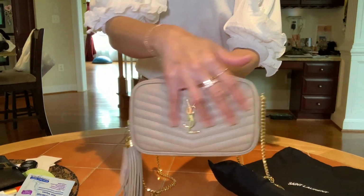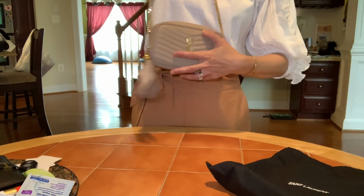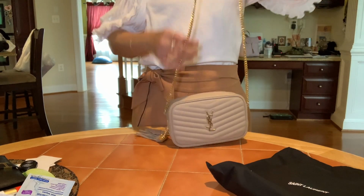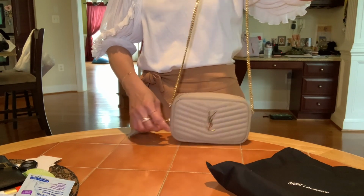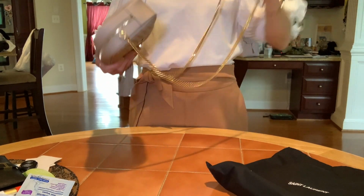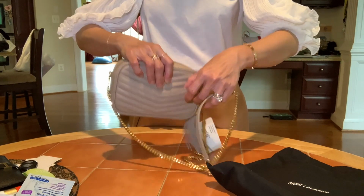And this bag looks like the caviar leather of Chanel. It's very durable, and this is in gold hardware. I like this bag more than the big one, because I kept debating between this and the bigger size. On the bigger one, the strap is all leather, and I didn't pick it because I don't carry much, and also the tassel on the big one bothered me. It's pretty, but it kept bothering me, so I went back and forth. But finally I made the decision, I took this one, and I love this color. And on the back there is one pocket.